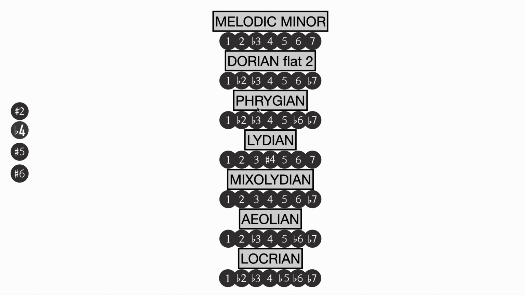So this next one, the Phrygian, it gets a little complicated because we're actually lowering the root, but we're still going to call it the 1. So instead of this one being lowered numerically, because we don't really want to call it a flat 1, we're going to call it a 1. So what that's going to do is raise the rest of these. So this is probably the trickiest one. This would become a 2, and then this would become a 3.